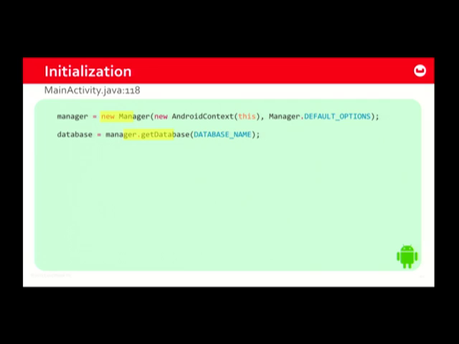And as with all of these, I'm going to then flip over and show the Java version, which I may be a little more superficial here because I don't work on the Java version of Couchbase Lite, so I'm not as familiar with it. But as you can see, it's basically the same thing. We are instantiating a manager.